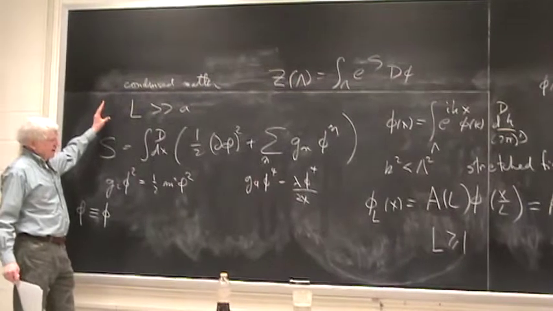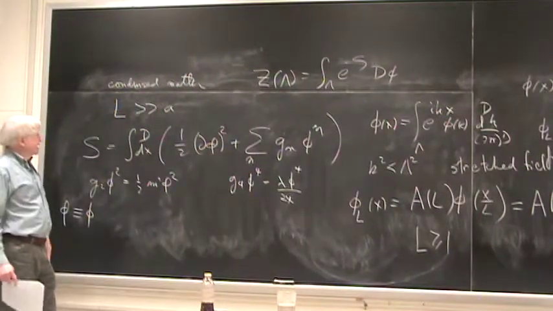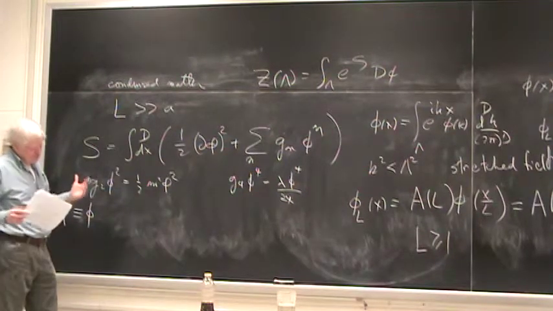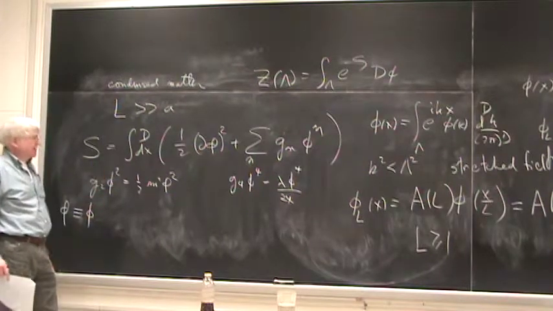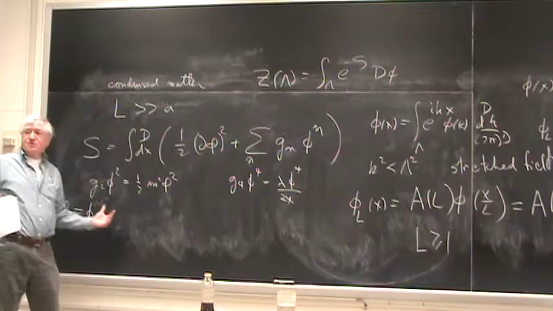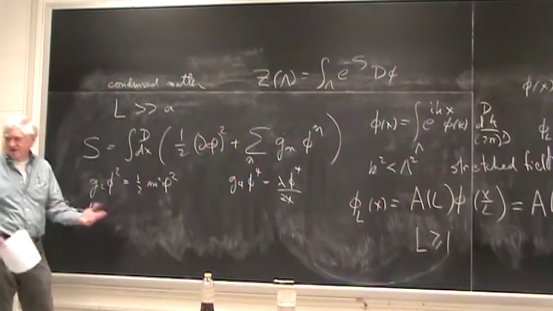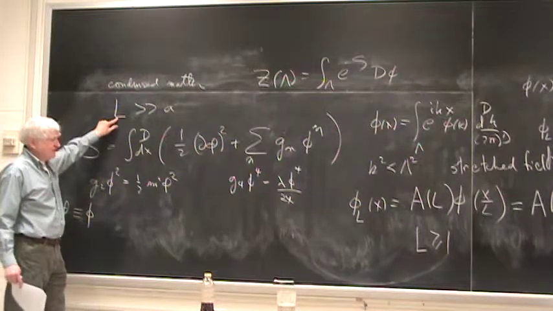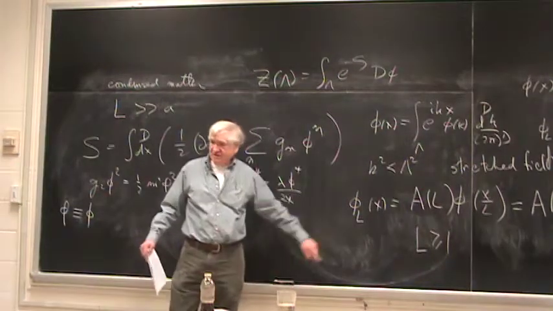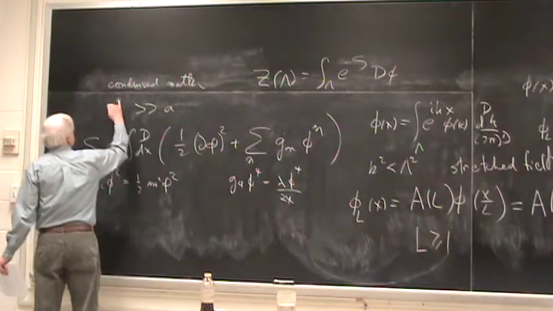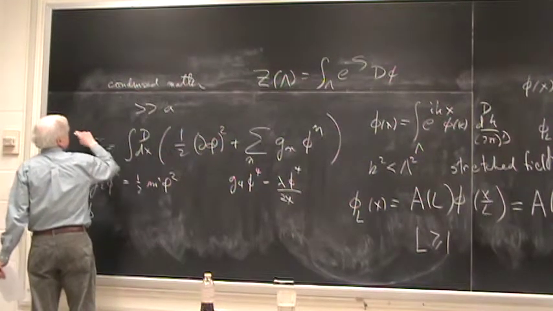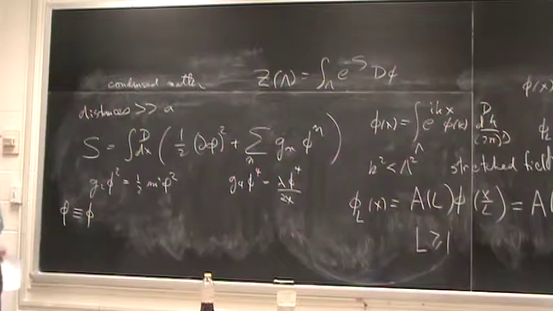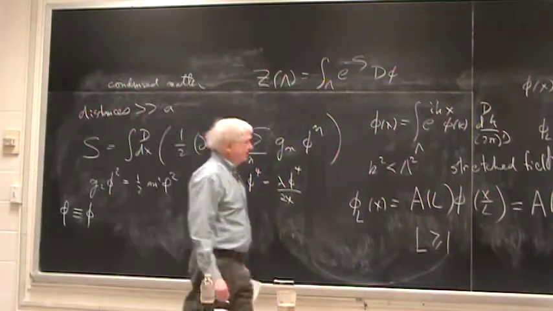we're looking at condensed matter and the renormalization group in condensed matter. The idea is that we're interested in length scales that are big compared to the lattice spacing or the size of the molecules, interested in bulk properties that emerge in the bulk, like boiling point, melting point, conductivity, and so forth. Unfortunately, I used L here as a dimensionful variable, and now I'm using a dimensionless L over here. So let's just say that we're interested in scales, distances, much greater than that. And I'm taking a generic action, very generic.